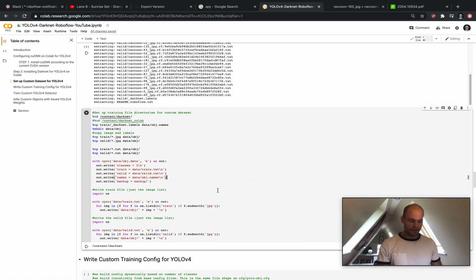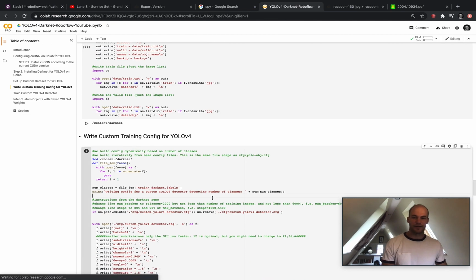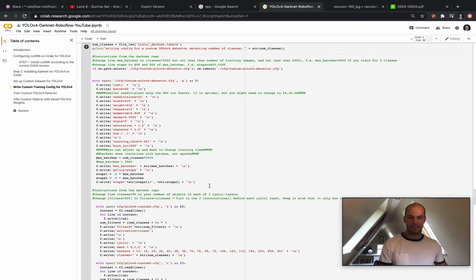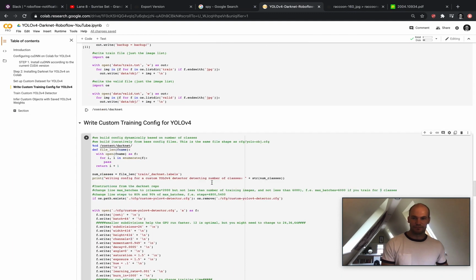And here we're just going to write some code to tell Darknet where our data set is. So we need to make files that basically say this file is here, this is the training set, this is the validation set. Again, things you can hopefully just abstract around since we've already written it for you.